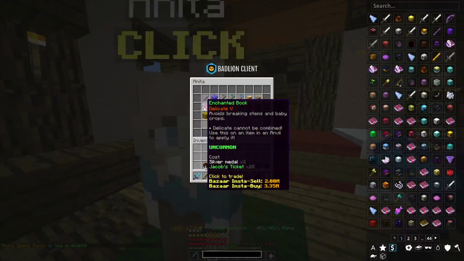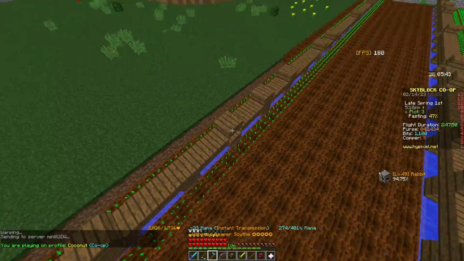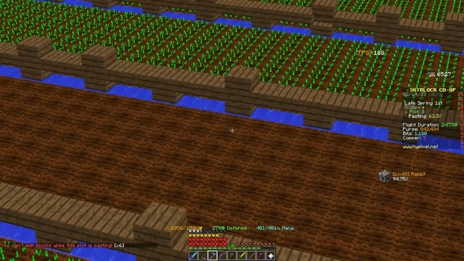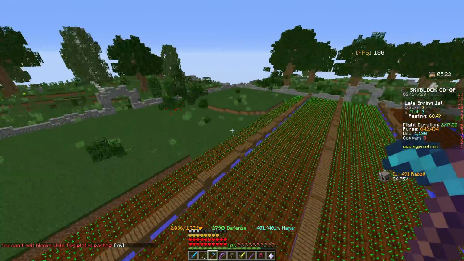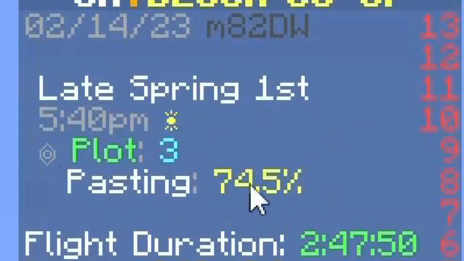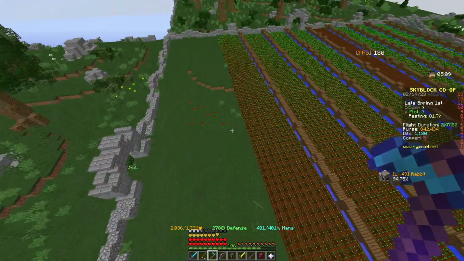And delicate 5 is 2 mil right now. Holy smokes, man. That is some madness. But bro, this thing is sick. It missed some area. I don't know if it noticed or if it's bugged or what, but I left the island while it was pasting and it is not happy with me. But you can also see here on the right side the pasting percentage, how much is done. So as it continues on, that number just goes higher until it's 100%.